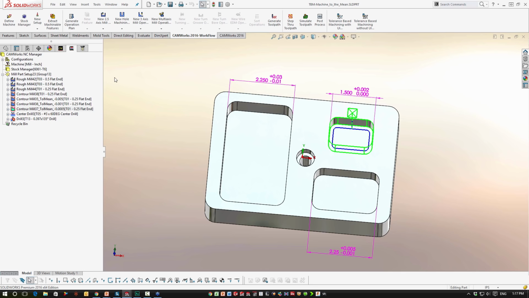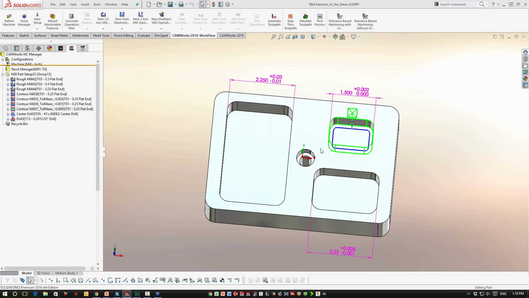Now, if you are accustomed to taking 2D drawings, looking at some of these dimensions and adjusting your CAM strategies based on them, you're probably already getting good parts off your machine, but it's taking a lot of work and a lot of mental decisions to get to that point. And TBM is going to automate that. There's really no reason, if you're dealing with dimensioned models, to not use the TBM. Let's take a look at something a little bit more complex as a final part.